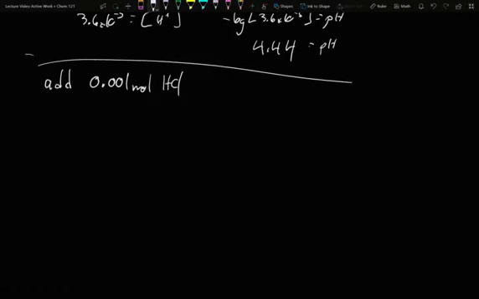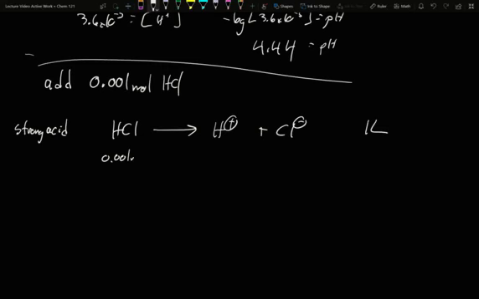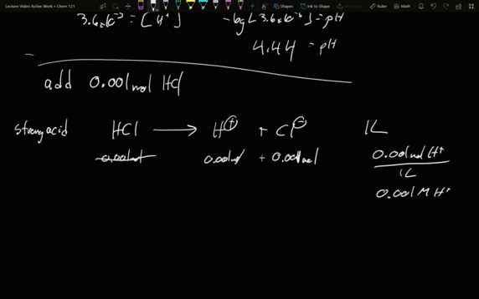Normally, if you just have strong acid, like HCl, it will break apart and just make that much H+ and Cl-. As a result, if you put 0.001 mole of HCl in 1 liter, you'll end up with 0.001 mole of H+ and 0.001 mole of Cl-. It fully separates, which means you have an H+ concentration of 0.001 mole in 1 liter, or 0.001 molar. Plug that in, find your pH. Your pH equals 3.